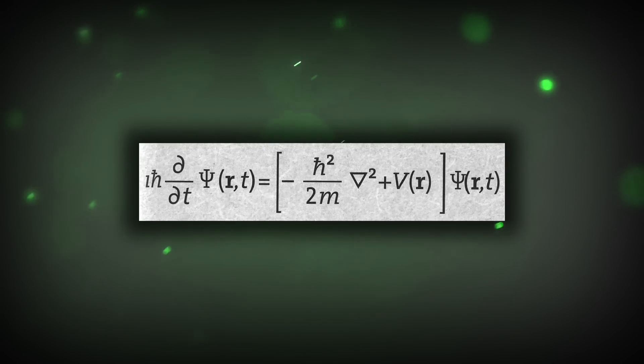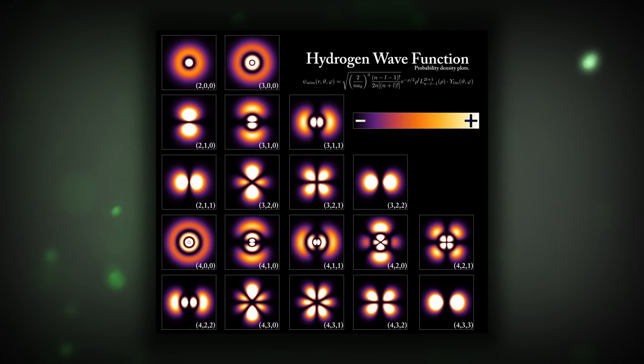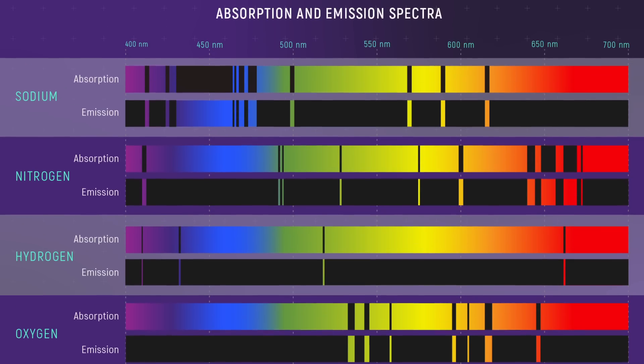This allowed scientists to use these wave functions to model complicated three-dimensional orbitals which are overlapping regions of space around the nucleus where you're likely to find different electrons. And this new orbital theory was much better at predicting the observed spectra of different atoms.